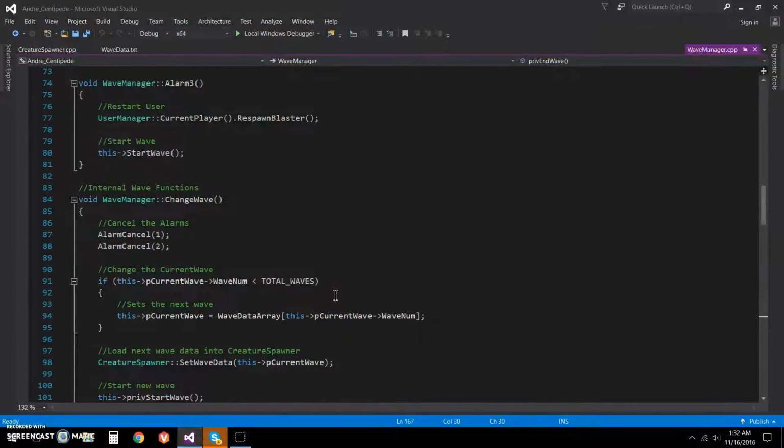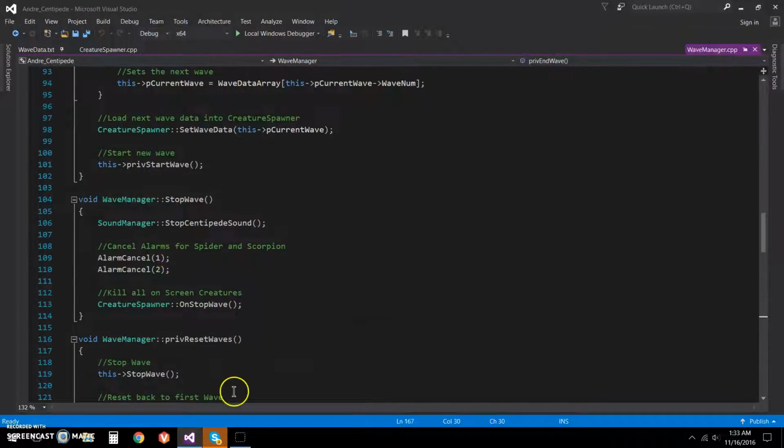And if there's not any more waves, so say I'm on the 5th wave and I defeat it, then it'll just stay on the 5th wave and continue that rotation, spawning out that current wave. And then it loads the creature spawner to set all that data, and then it starts the wave again.